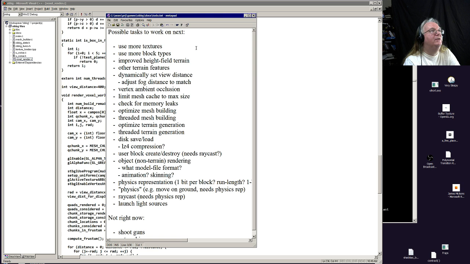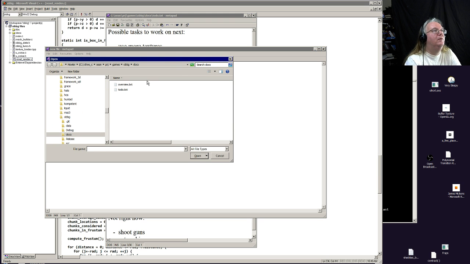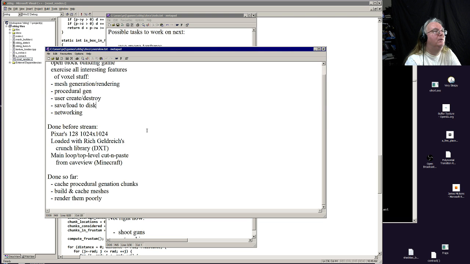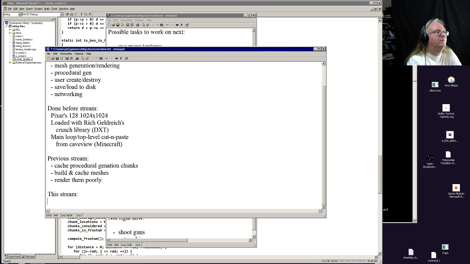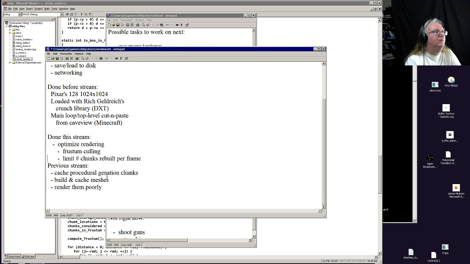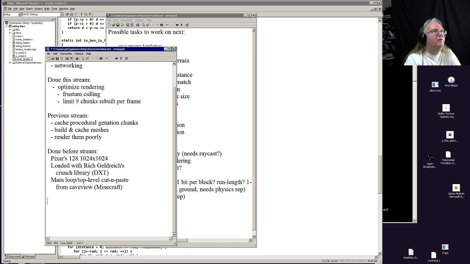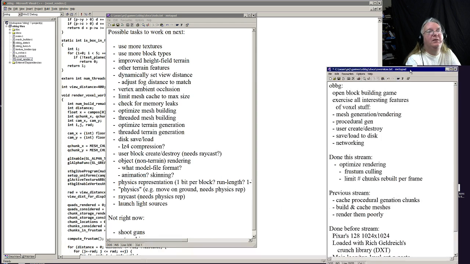Let's copy that to overview. Let's do this reverse chronological. And then we can put this back over here. Scroll to the top.